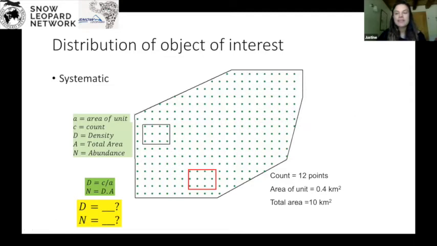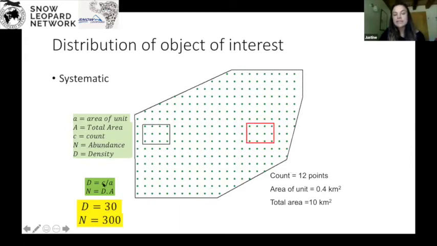So, yes, very good. I see some numbers coming in. Yes, thank you Barkat. And good job, everyone else. So D is C divided by A. So that would be 12 points divided by 0.4. And that's why it actually equals 30. And then N, because it's 30, density is 30, is just times the total area. In this case, we assume is 10 kilometers squared. So the total population would be 300. But the point is, so very good. That's really good, guys, because we're going to go into a few more complicated examples. But I think the take home message here is that if you sampled different areas of this whole study area, you would get the same number for density and total number. You see here, each sample still has a count of 12. So in this case, maybe you would only need two or three samples because they are representative of their whole study area.